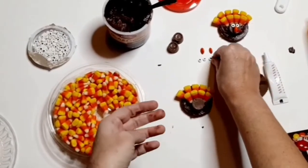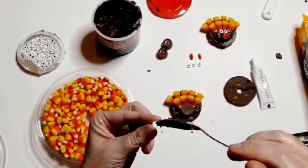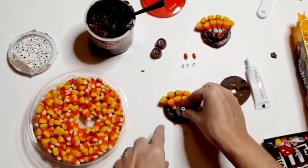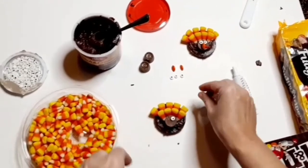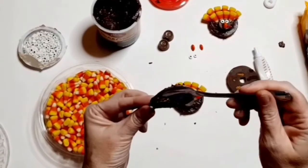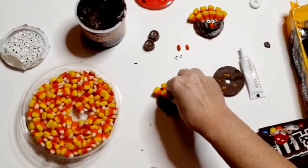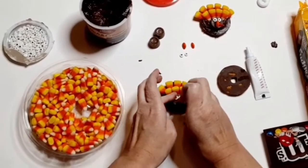Alright, you're going to pick up your little eyeballs, turn it upside down, and you're going to put just a little bit of icing on the back side of the eyeball, to make sure that it stays on the Rolo, just like that. There's one eyeball. And you're going to grab another eyeball. Oh, that's a lot. Don't go overboard like me, guys. Okay, there we go. There are 2 eyeballs for the turkey.